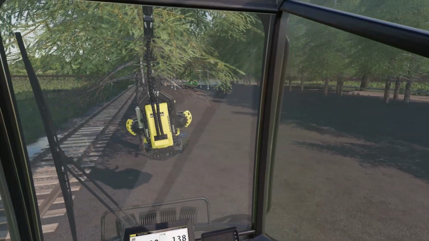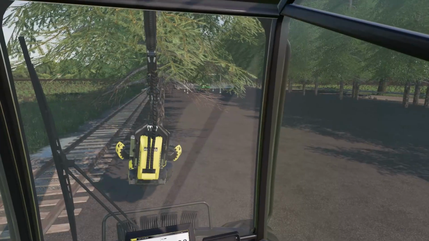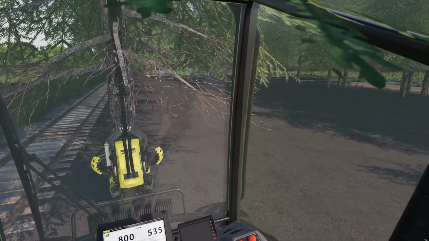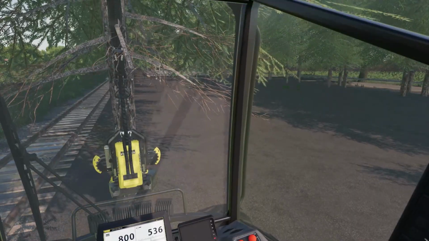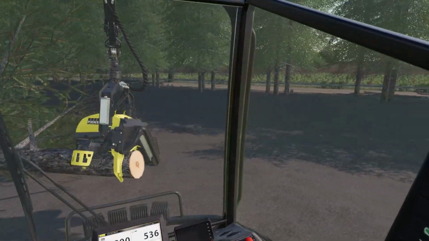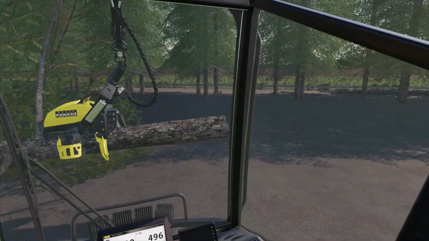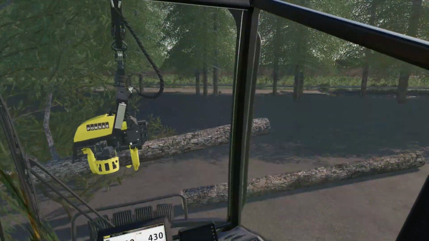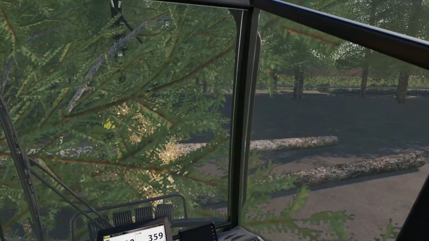Let's try to do one in cab, hey? Okay, that should be low enough. Bump into the tree until we get to the bottom. There you are. And now we put it down. And there you are. A couple of branches are slapping us in the face, but hey, such is life.